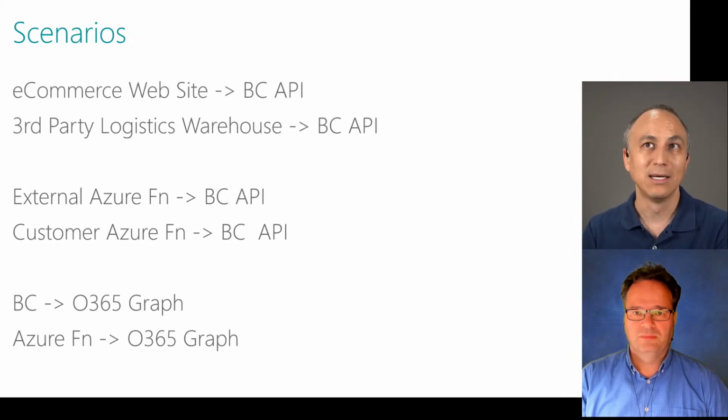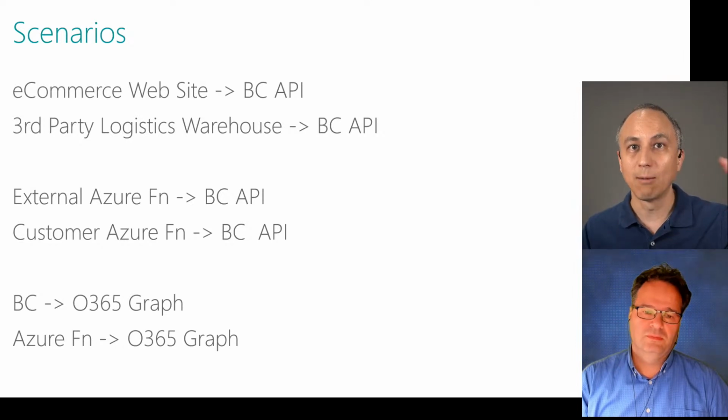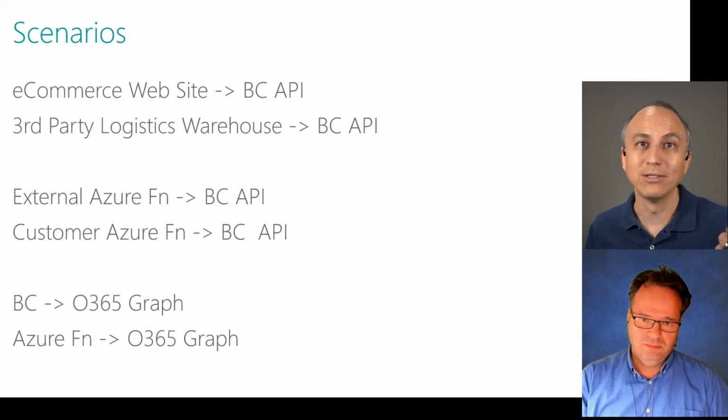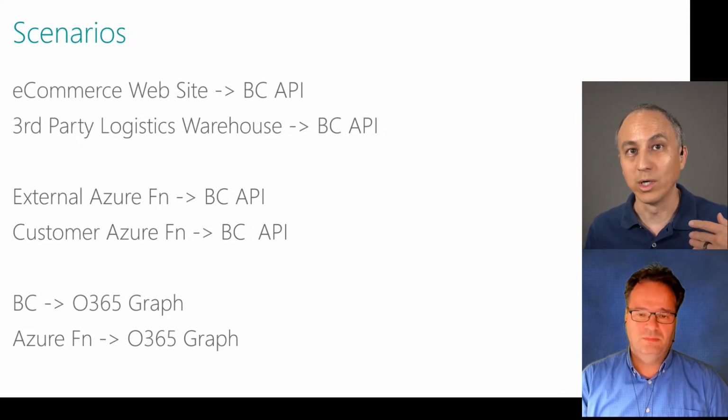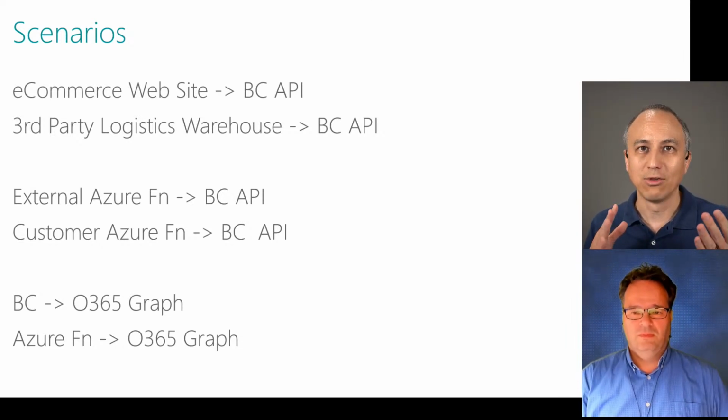That makes sense. And so, for instance, in say the e-commerce website, where it is one connection or one application account that is sending over information, or in this example, the third-party logistics warehouse that is shipping orders or receiving inventory on behalf of the customer, which flow do you think would work best?